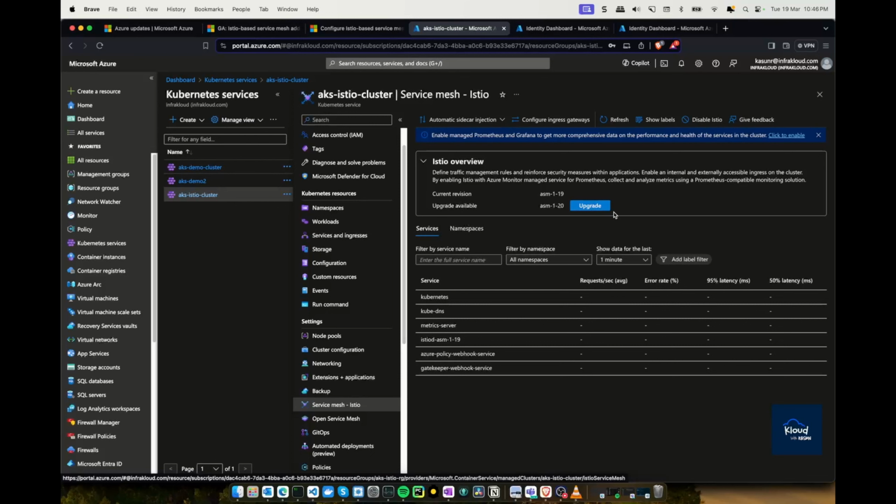If it is enabled, you can see a similar UI, and you can do a few configurations in here. But I'm not going to do those configurations from this portal. Before I show you the features in the portal, I will show you how to do it through the command line.